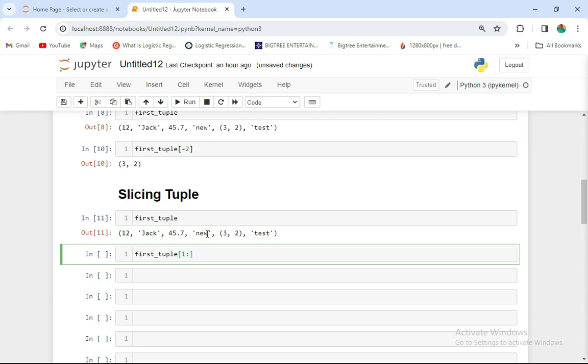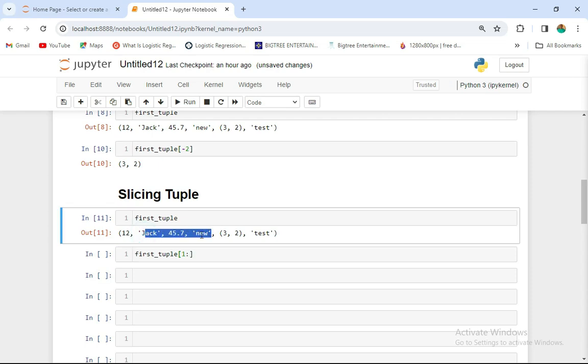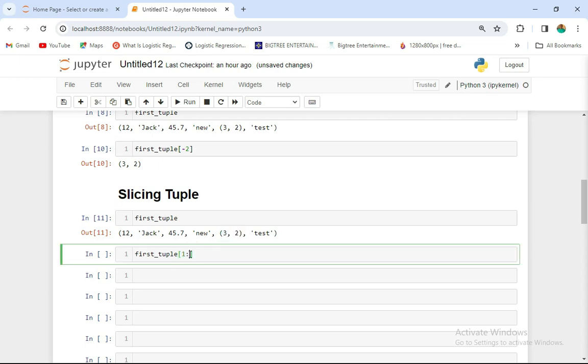We say the last index number is not inclusive. So since I want from Jack to this new, instead of putting the index number of new, I have to put the index number of the next item. New has an index number of 3, then this one has an index number of 4.